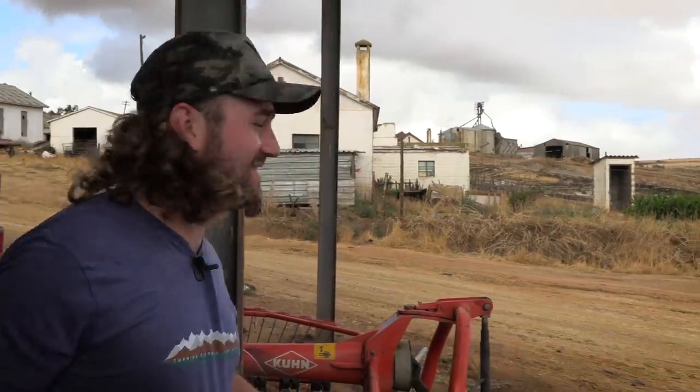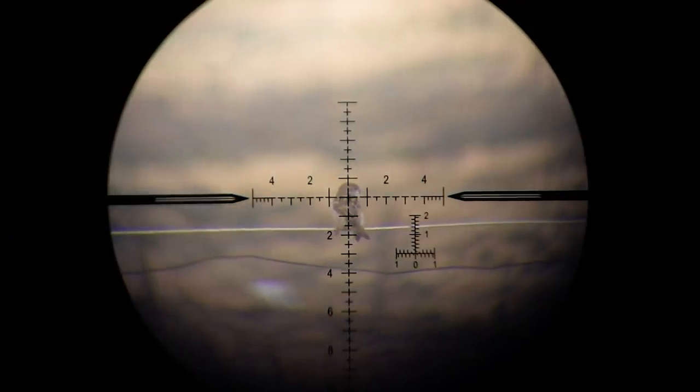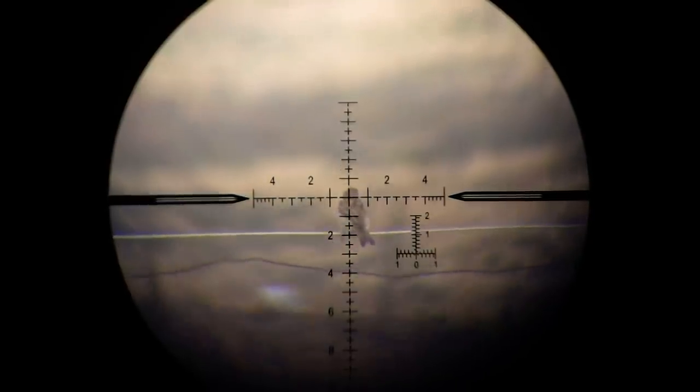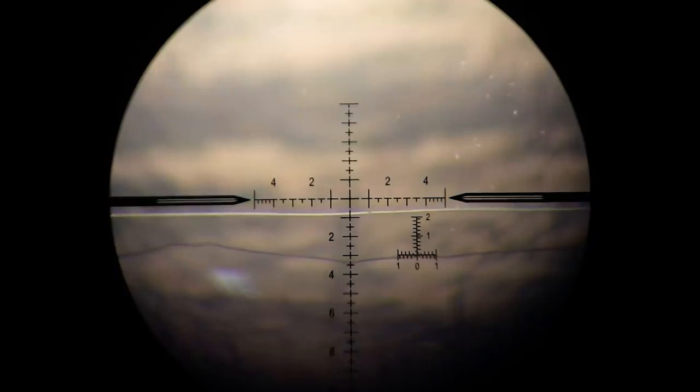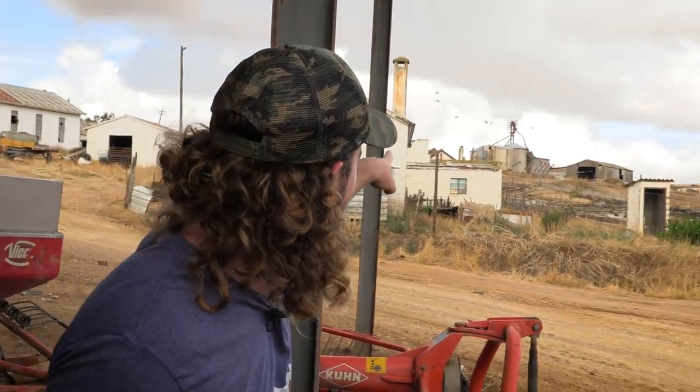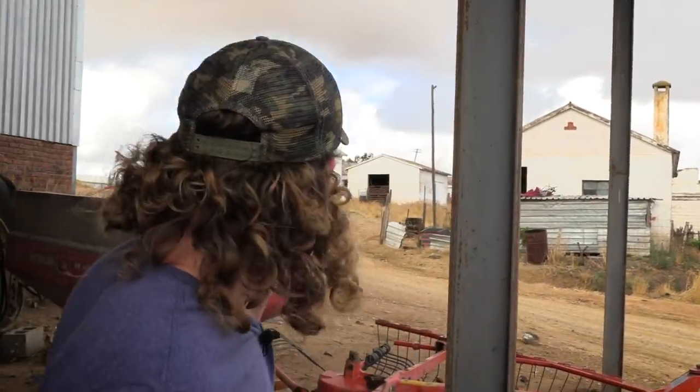Well, there you go, sparrow down. This camera takes a while to set up, but the quality of the footage is amazing, so in a sense it's worth it. It's a worthwhile trade-off, I think. And if you look down there, there's pigeons flying in. So we're just gonna wait for them to settle, and now that I've taken a shot, we're gonna let someone else take a shot and kind of rotate.